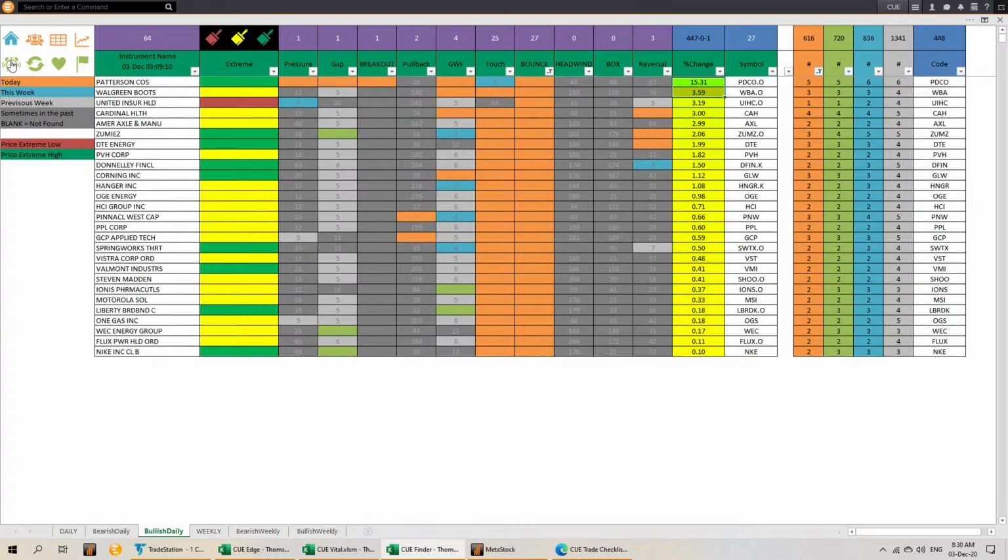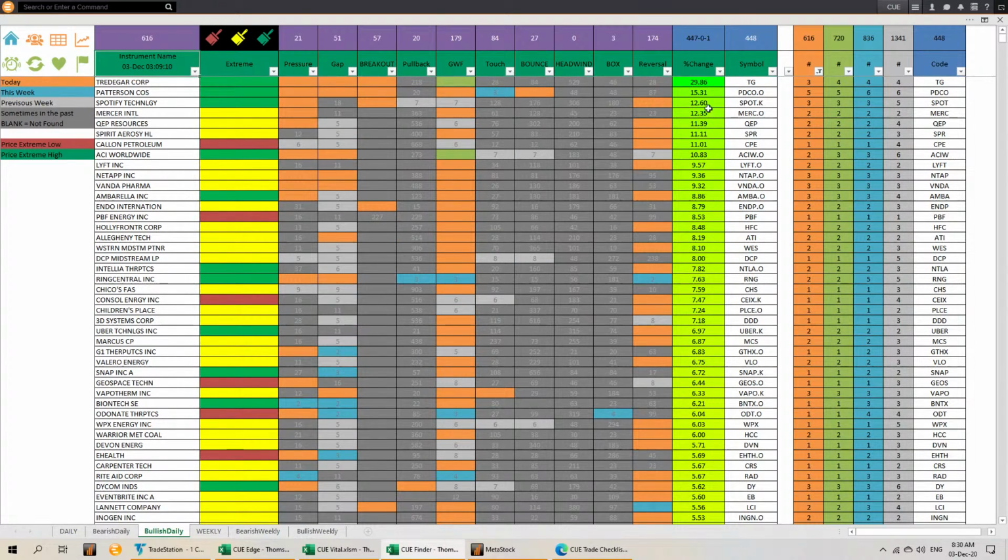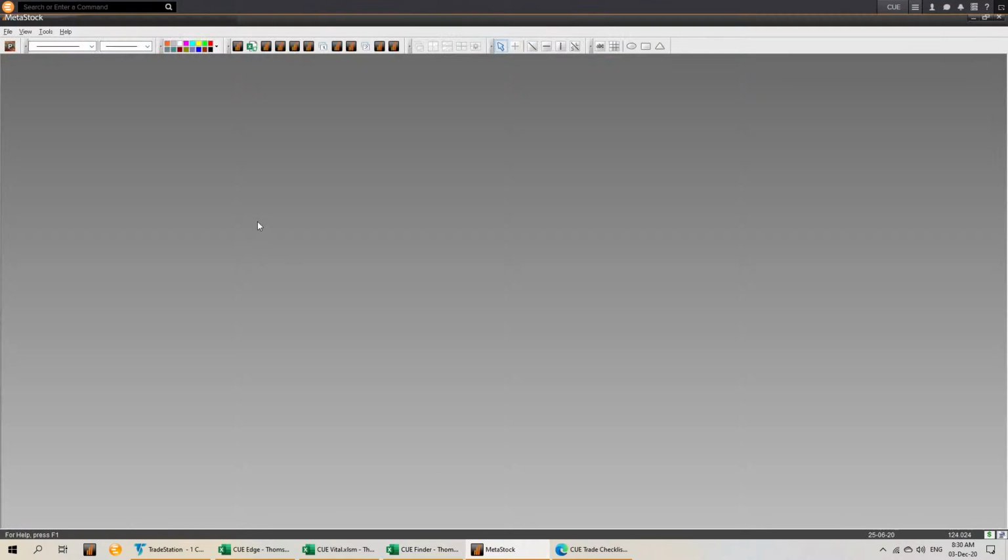let me reset the stocks again. Look at the stocks that went up, let's say more than 10%. I reset the stocks, so it gave me back all the stocks that have some kind of Q bullish signal, and I am choosing the stocks that went up by at least 10%, and I'm going to click the chart icon that will open the stocks in QGlobal on MetaStock using the default chart.